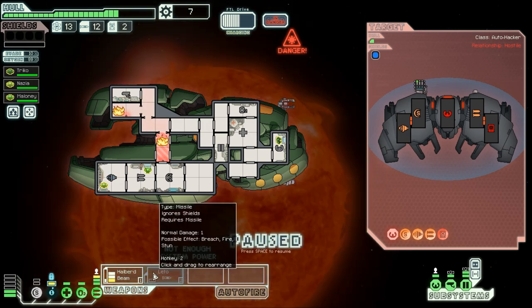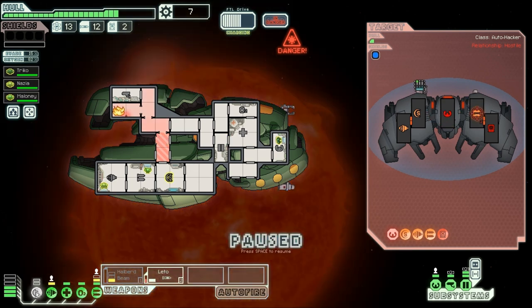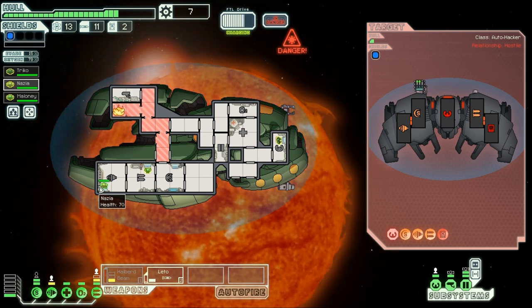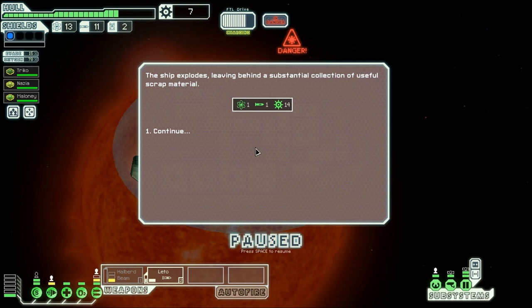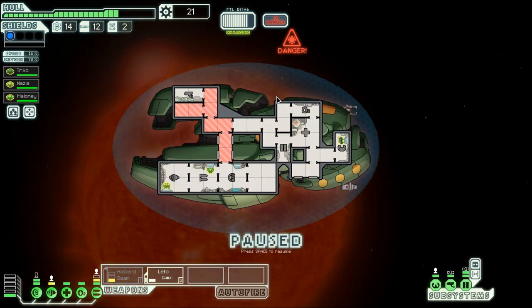I could fire this Lido just for the final blow. Why are my shields not coming up? I don't know why they didn't have any power in them. That was quite annoying. He should be dead. Okay, he's dead with that. I want these things to go away. Okay, they're gone. I got 14 scrap, a missile. Close, open. Whoops. Close, open, so that that thing can start to regen.